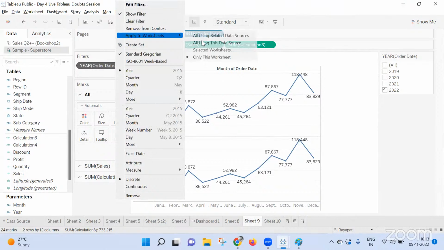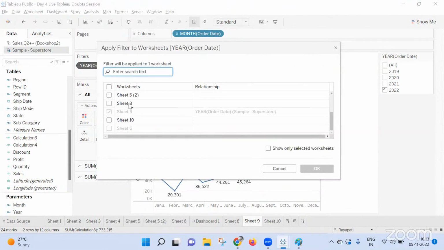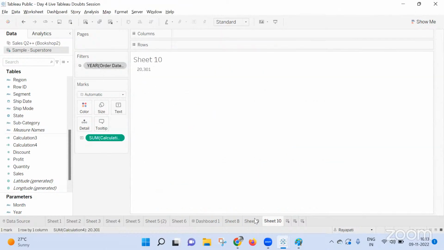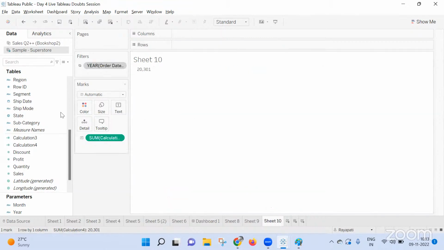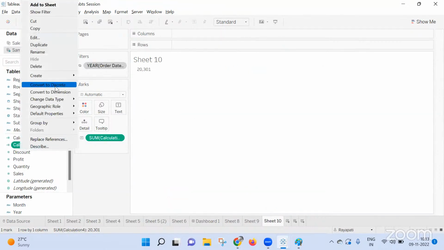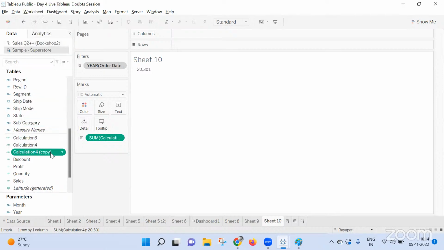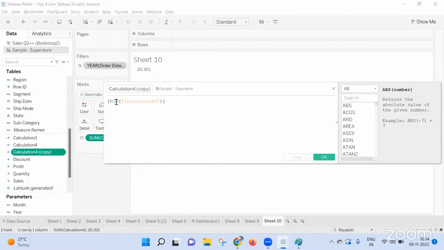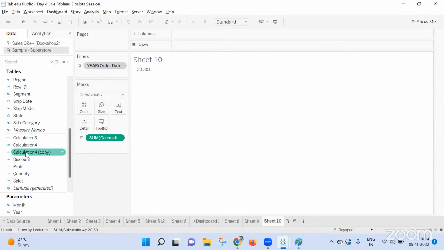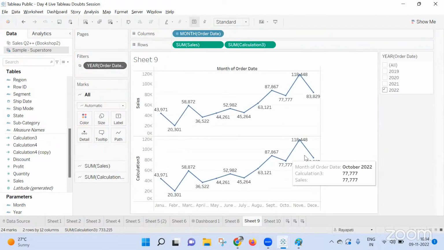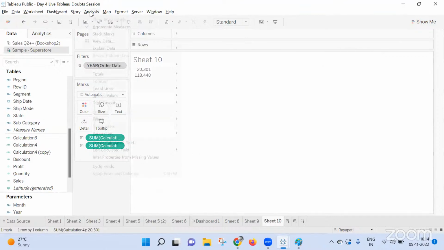Let me share this too. 2030, right? This is the minimum. Now I'm going to duplicate this and convert it into maximum. Now when I bring this, I will get the maximum, 118,448.